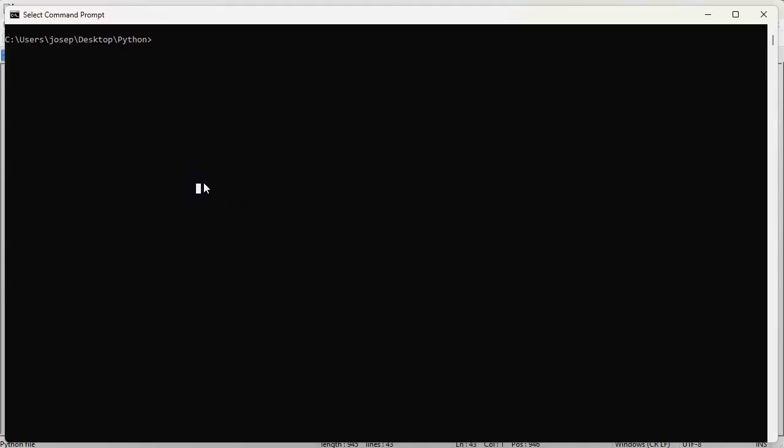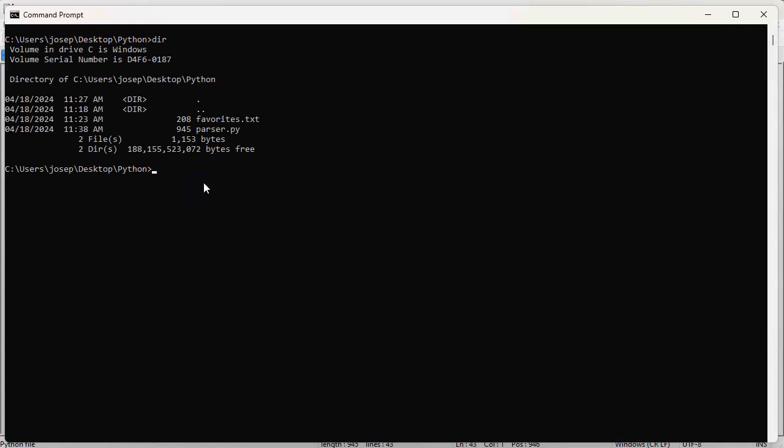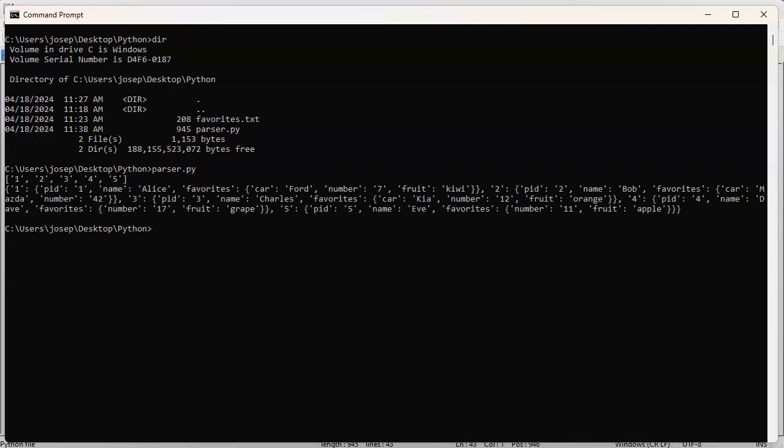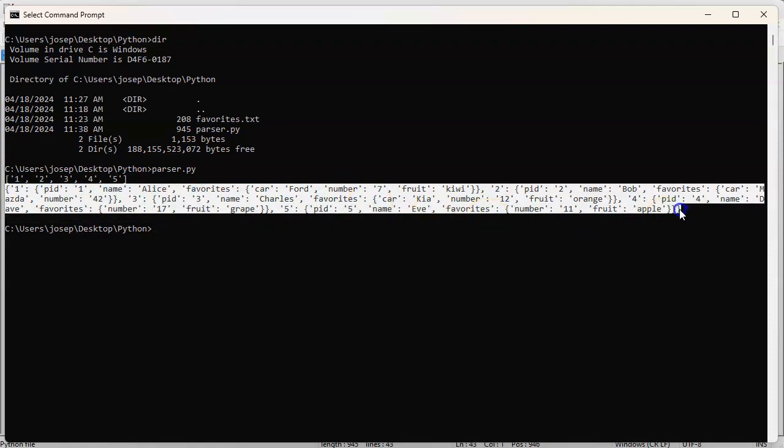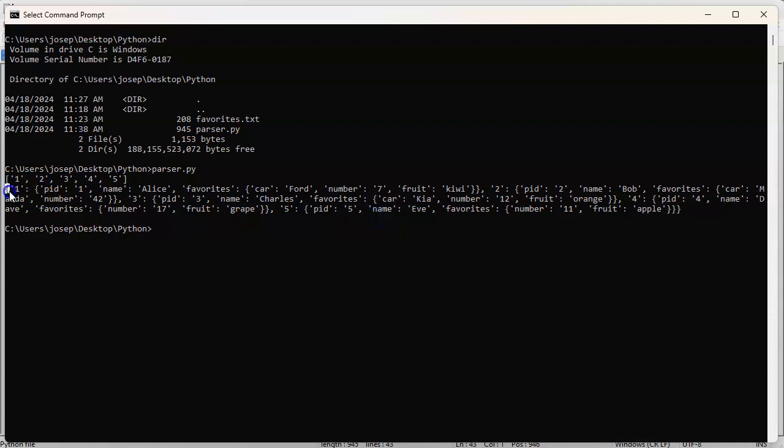So we'll do parser.py. You can see it prints out first the list of PIDs, and then we can see this dictionary, which contains dictionaries, which contain dictionaries. For entry 1, we've got a bit of information here.